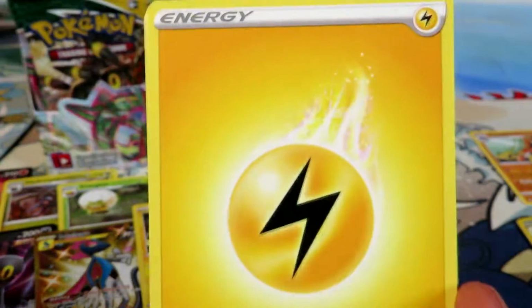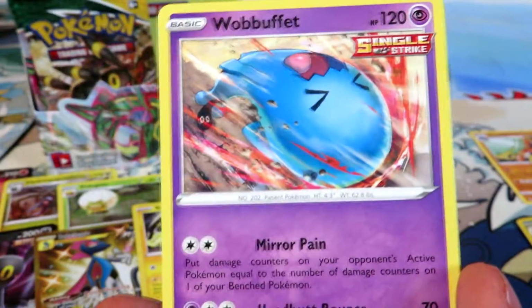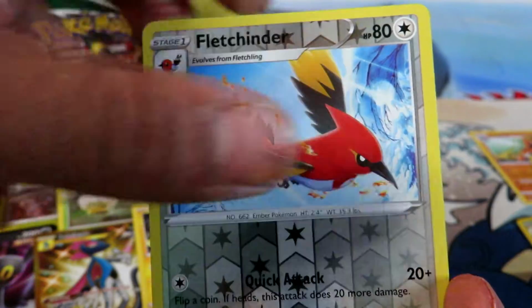1, 2, 3, 4. Scrafty, Snow Leaf Badge, Lucky Ice Pop, Lightning Energy, I was about to say Fire, Regnarola, Bulbasaur, Hop, I can't even say that, Swablu, Fletchinder for our reverse, and a Sharpedo for our rare.